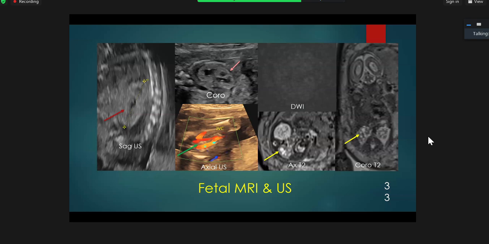And this is just an example really of how ultrasound and MRI can work together really nicely. So this is a case here on ultrasound, both kidneys are echogenic and enlarged. We have measurements that we can use by ultrasound. We don't really have prescribed measurements on what's enlarged. We don't have all the normative reference measurements by MRI as we do with ultrasound. So I think that's why the two go really nicely hand in hand.